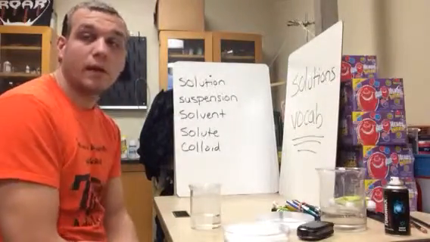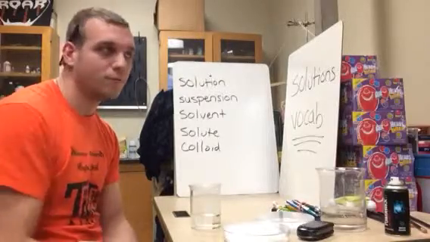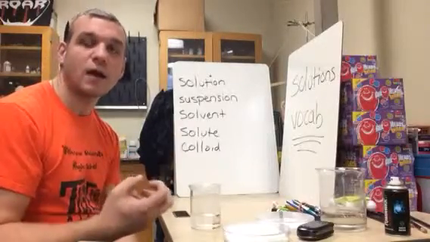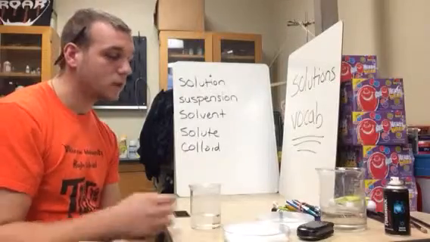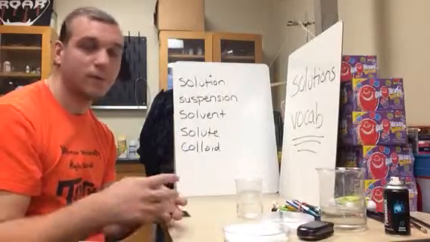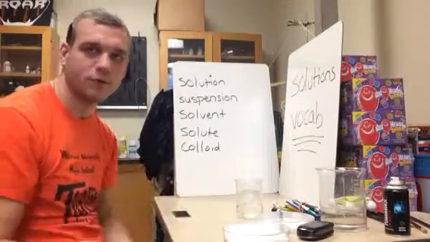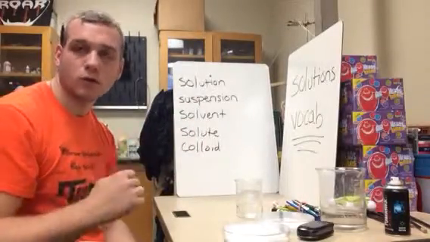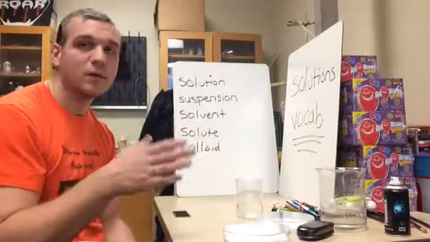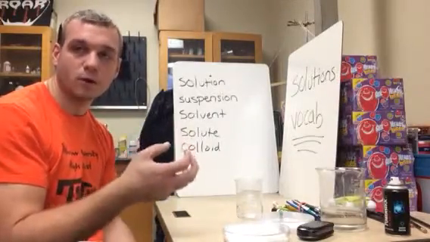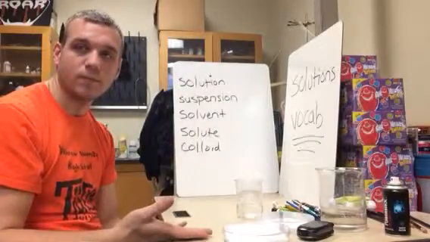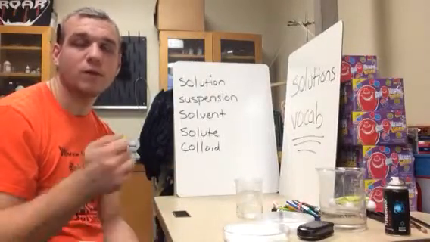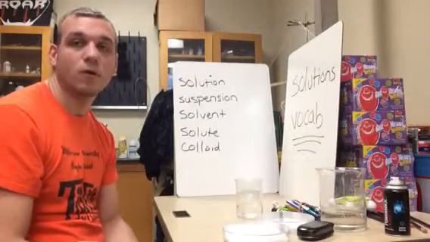Next word is suspension. A suspension is like your orange juice. If you've read anything that says shake well before using, the reason why you're shaking it is because after time it settles to the bottom. Orange juice has a lot of pulp in it, different good stuff from the oranges. You shake it so that everything is mixed thoroughly and then you can drink it. If you don't shake it, the top is going to taste a lot different than the bottom. That's because all of those big particles with high densities actually fell to the bottom. They didn't stay in solution like we would think of salt and things like that. So suspension, think of orange juice. Think of anything that you have to shake before you drink it.